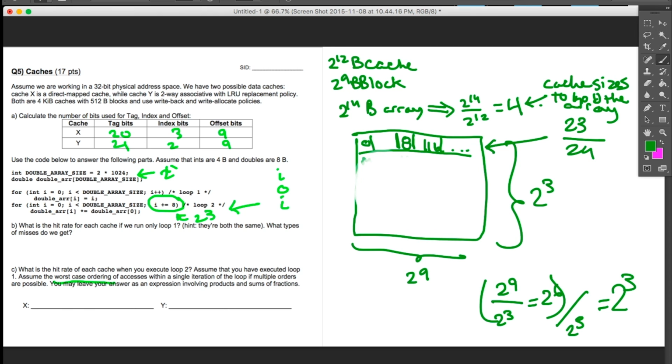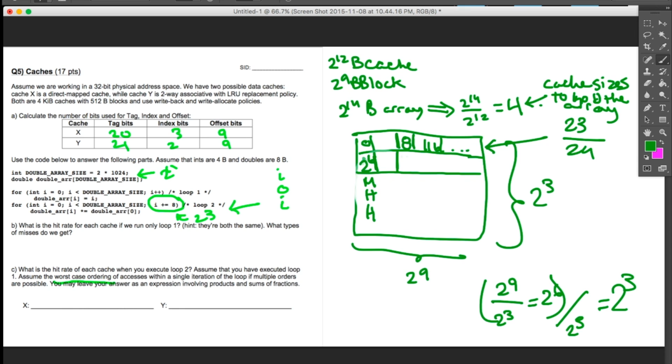So we know that for the next element we try to access, what will that be? That's going to be roughly 2 to the 6 plus 0, because there are 2 to the 6 doubles in one block. So when we try to access 2 to the 6, we get a miss there, and then we try to read element 0. Notice that's already in the cache, so that's a hit. Then we try to write to 2 to the 6, that's a hit.